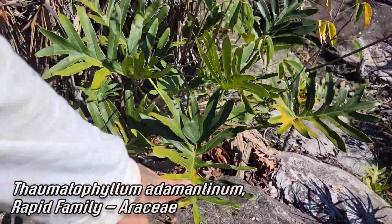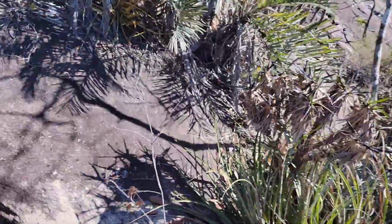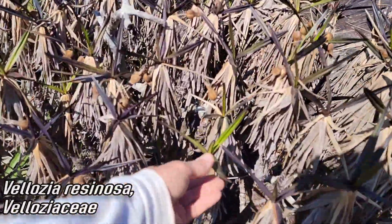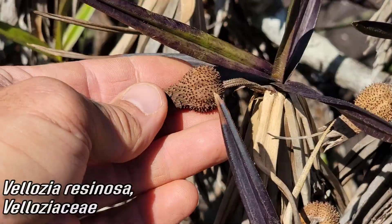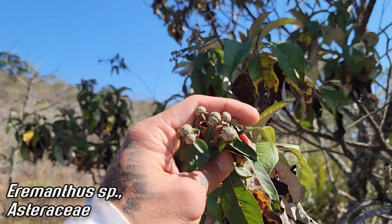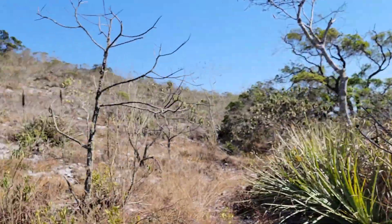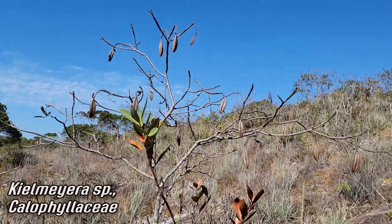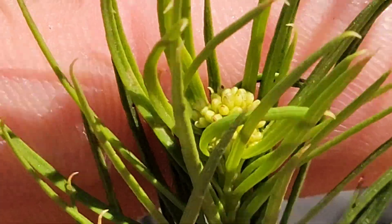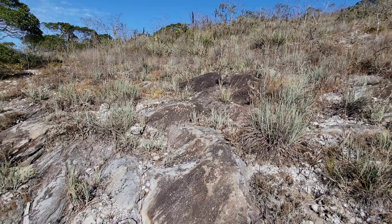Look — we got a dryland aroid, Philodendron species — Philodendron adamantina — with Vellozia everywhere. As we get higher you can see this landscape of quartz everywhere. We've got these Amaranthus-like Asteraceae, Vernonia tribe — a bunch of pink flowers will eventually emerge out of those white flower heads. Those fruits — that's Cylemyra, which is leafless right now obviously. And look at this — some other weird aroid composite, Asteraceae — sure looks like it, not flowering yet.